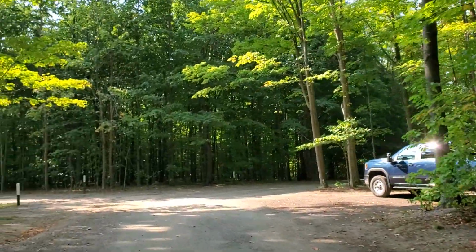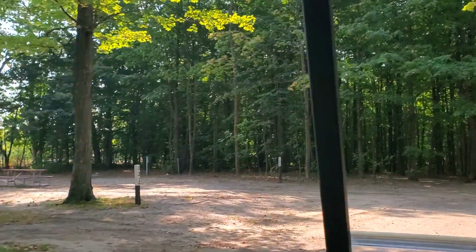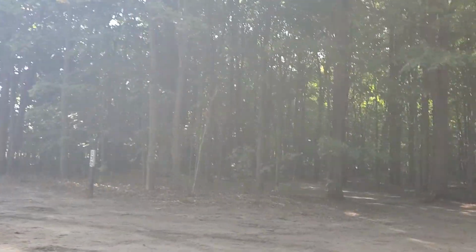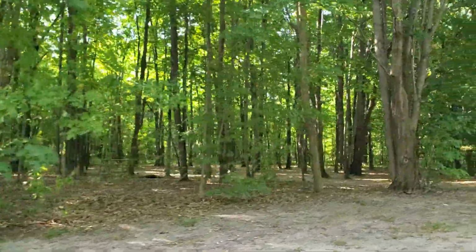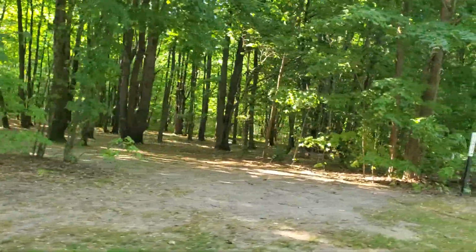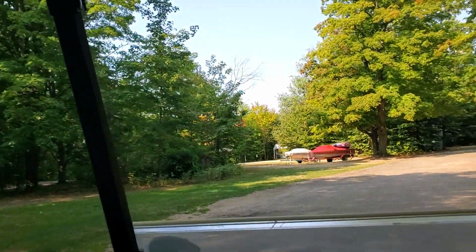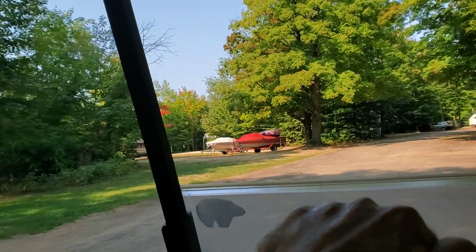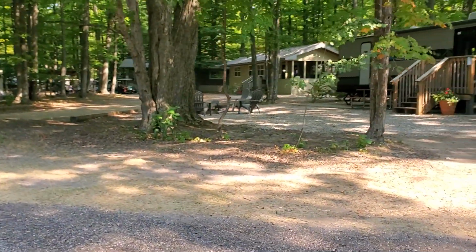And we're approaching the tent sites now. They're deeply back into the woods, lots of shade. They do not have hookups. Most of our tent sites are called rustic tent sites. There are 3 sites, I believe, in the park where you could put a tent and have electric and water. And the deep back-end sites that we showed you earlier, the ones for RVs, could accommodate additionally a tent. If you want to have an RV and a tent on the same site, you would want a deep back-end in the 400s.